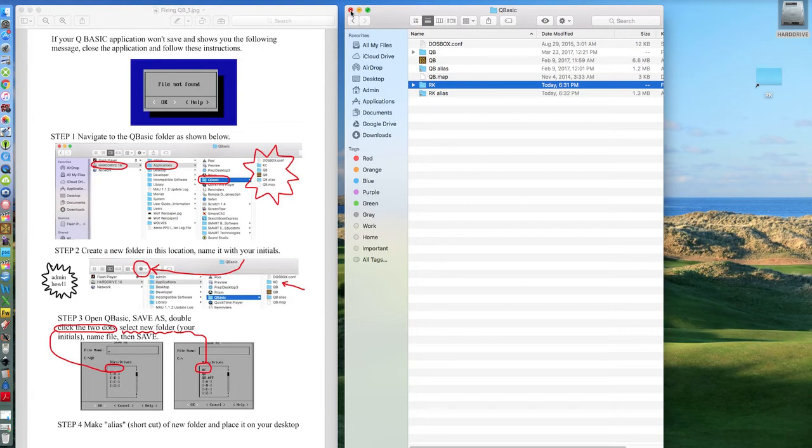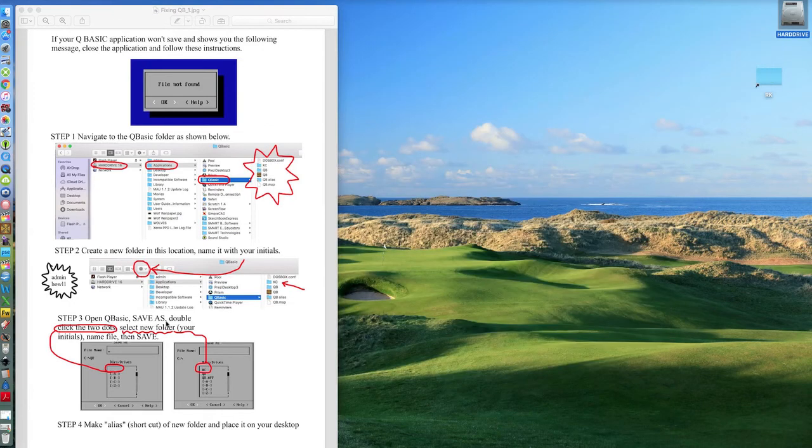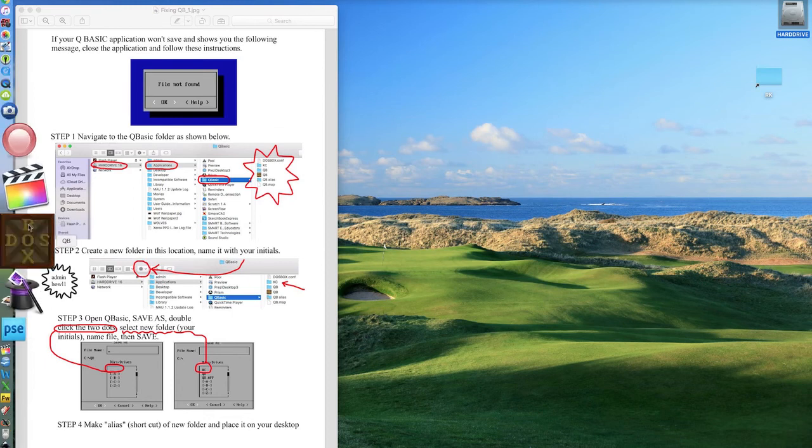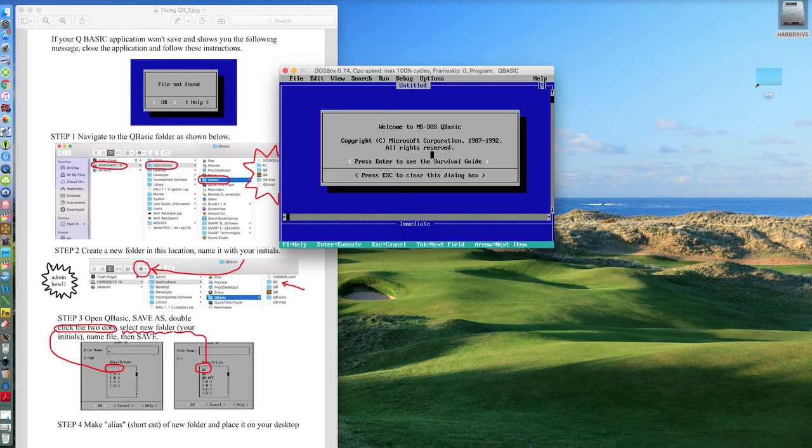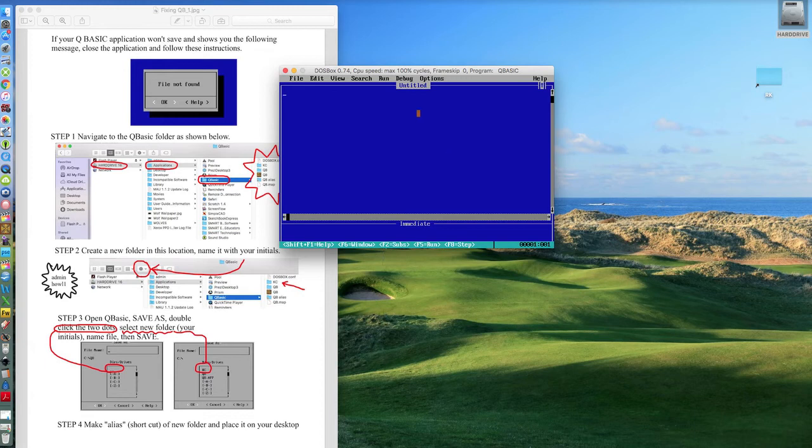Now, having said that and having done that, what I'm going to do now is open DOSBox. And when you open this application, the very first thing I need you to do is hit the escape button, and that will take you out to put you into a functional part of QBasic. So QBasic is a simple programming application that allows you to do some very simple programming. The computer reads from top to bottom, left to right, just like you would reading a book, and the computer reads the code in sequence.